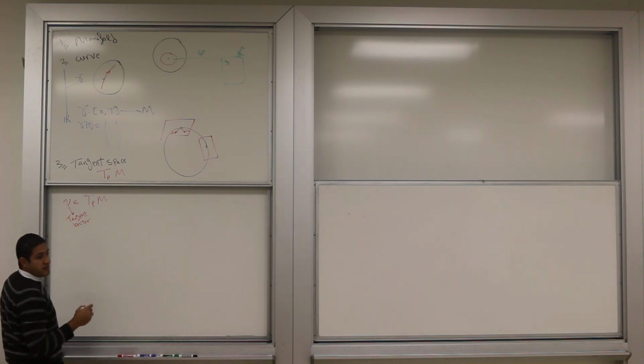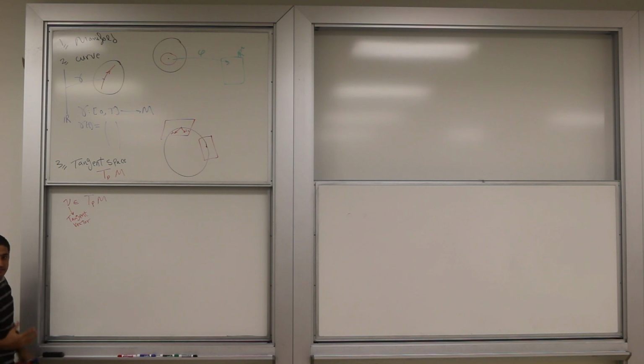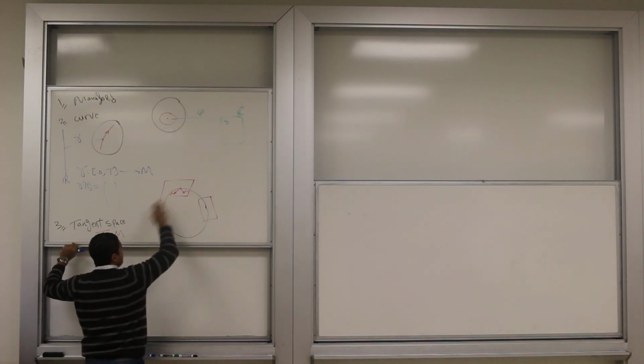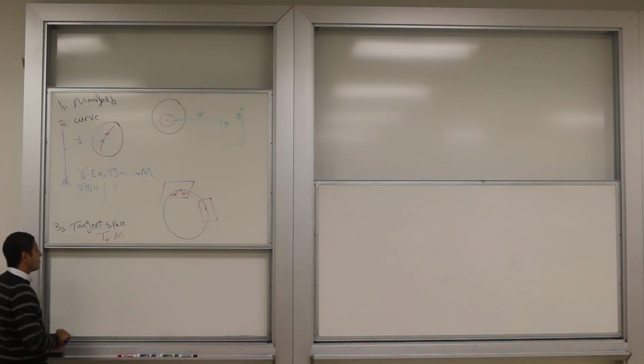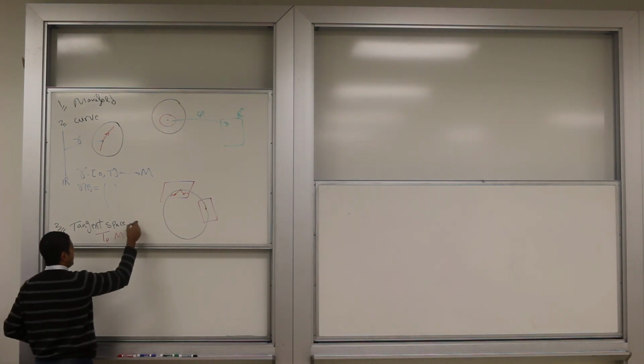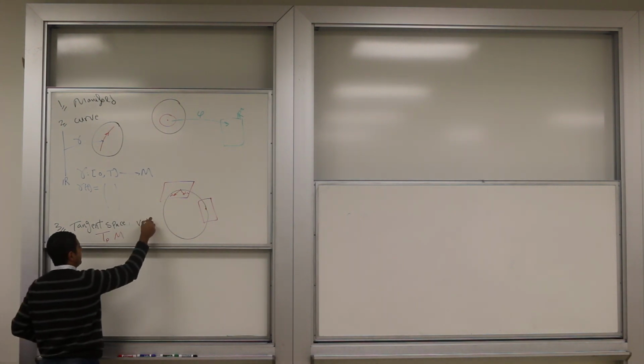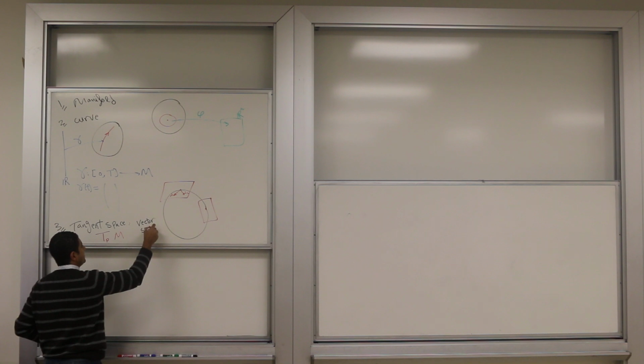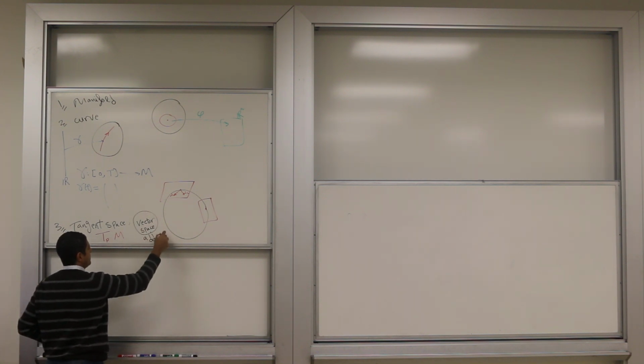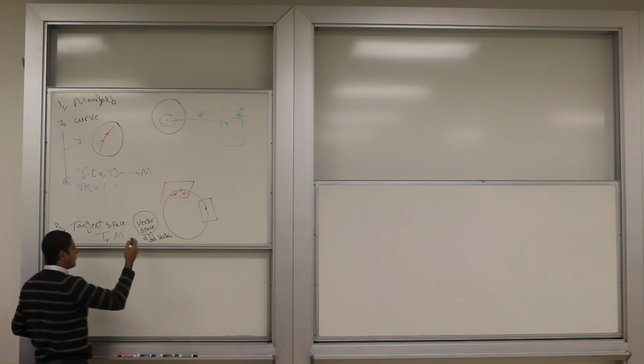If M, the manifold, is n-dimensional, has n components, n configuration coordinates, then the tangent space is also n-dimensional, but it's flat, right? The tangent space is a flat space, not Euclidean, it's a vector space. We get this for free. What do we mean by a vector space? It means that we can add vectors. We can add elements of it.